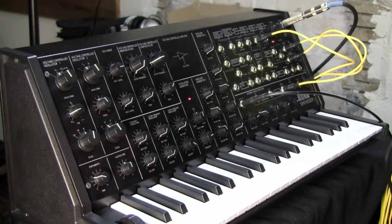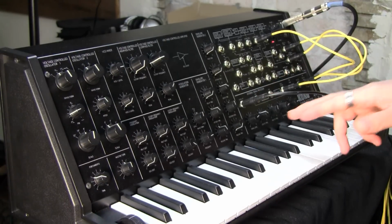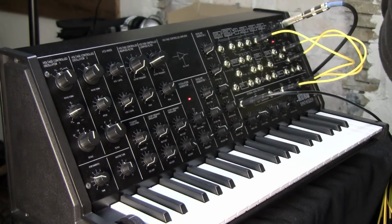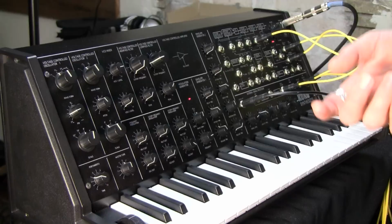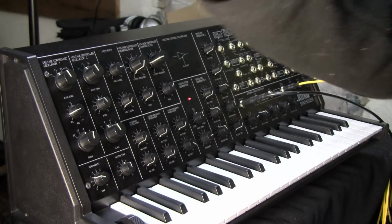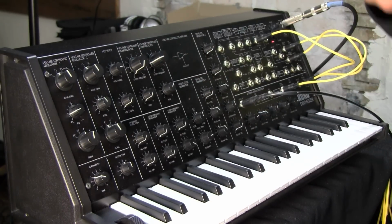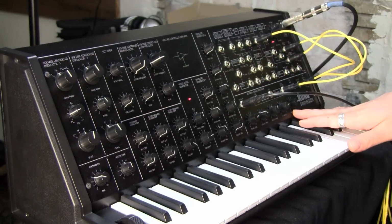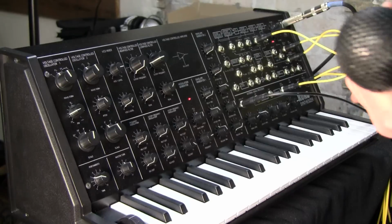Let me talk a little bit about how I have this set up currently. Okay, I have just a cheap microphone going into the signal in. I have gone to great lengths to set it at the right signal level. The low cut frequency and high cut frequency, which I'll talk about in a moment, is super awesome because it allows you to shape the input signal so that it can be processed effectively by the ESP, but it also acts as a further filter, another filter. You have a bandpass filter on an input here, and I'll show you how cool that is in a second. We have a CV adjust, which is helping it adjust the frequency, the voltage output to match the frequency going out to the synthesizer. And the threshold level, which is measuring obviously what the threshold level is.